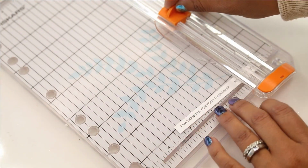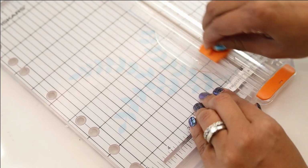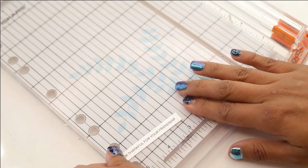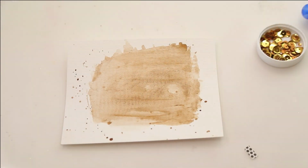For this one, I'm going to be using the Autumn "I am thankful for your friendship," and I'm going to leave it nice and white. You can even do some ink blending or watercoloring if you choose to.